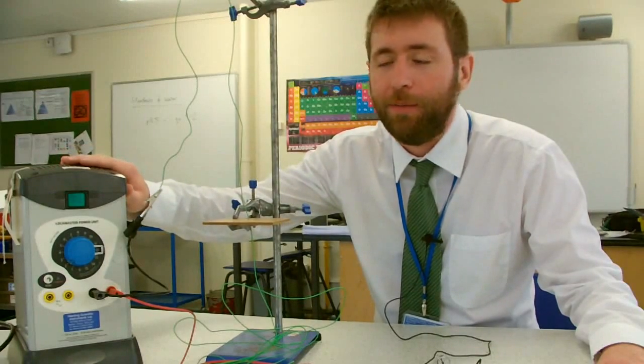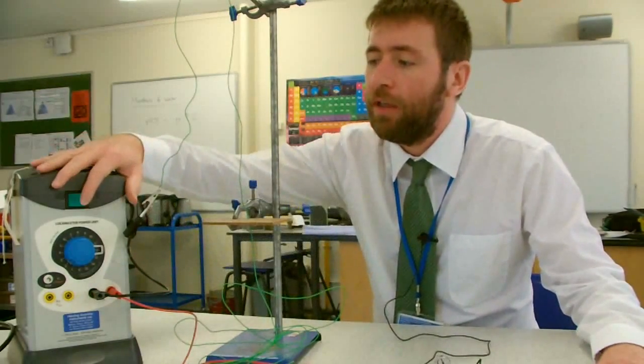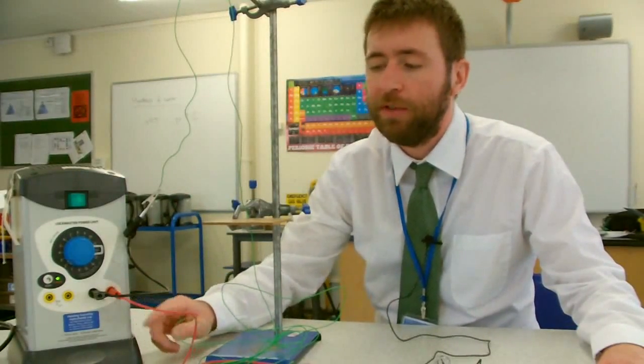What I've got set up here is just an ordinary bench power supply, and it's set on 2 volts. There's one loop of wire that passes from positive down, up, through this block of wood, and straight up, back round to the negative side of the power pack. When I turn that on, there's going to be a current flowing in that direction from the positive side, up, back round to the negative side.